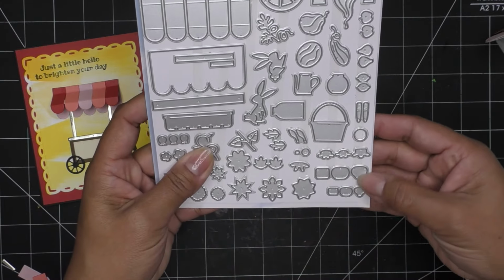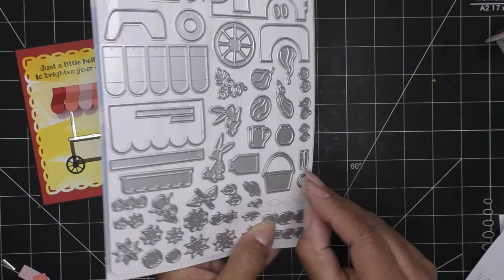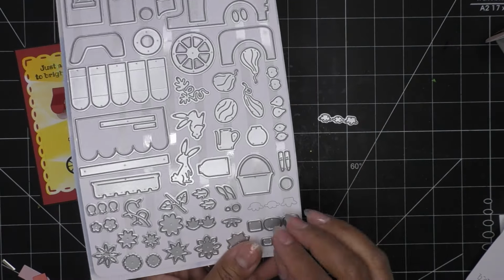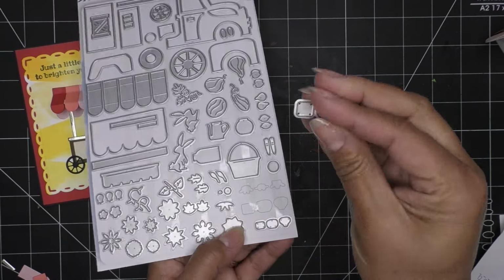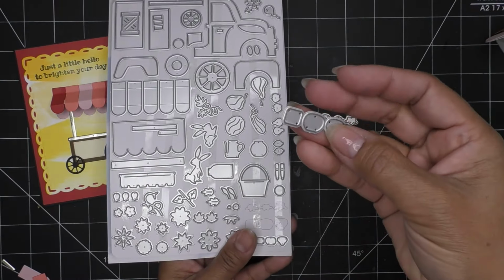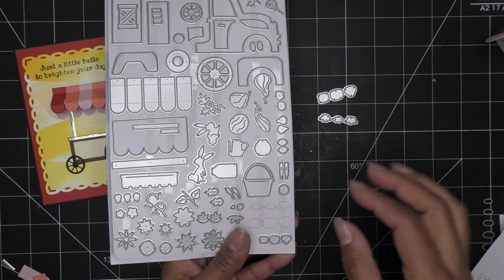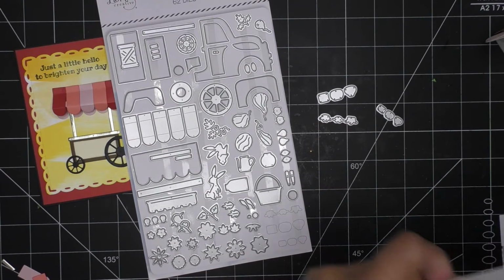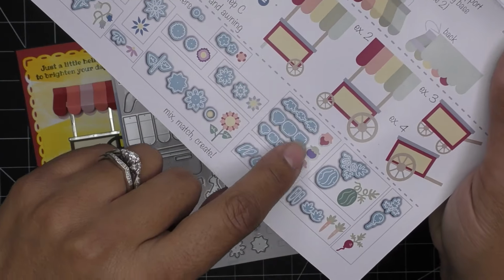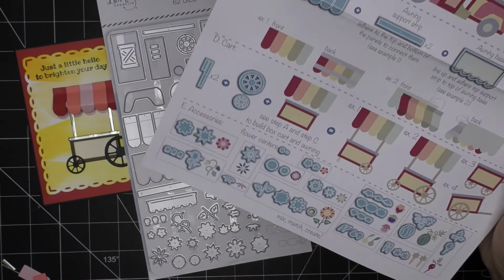So these areas right here will make like little jars of like marmalade or something, little jam. So that is the tops, you know, to make it look cute. This is, I think, the actual jar. So if you want to cut that out of like a light blue or maybe even clear, right? That'd be cute. So it looks like the little stuff is inside there. Adorable. And then this would be the actual fillings of your jam or jelly jars or however. So if you see what I'm talking about, lids, the jar itself, and then whatever you want put inside there.